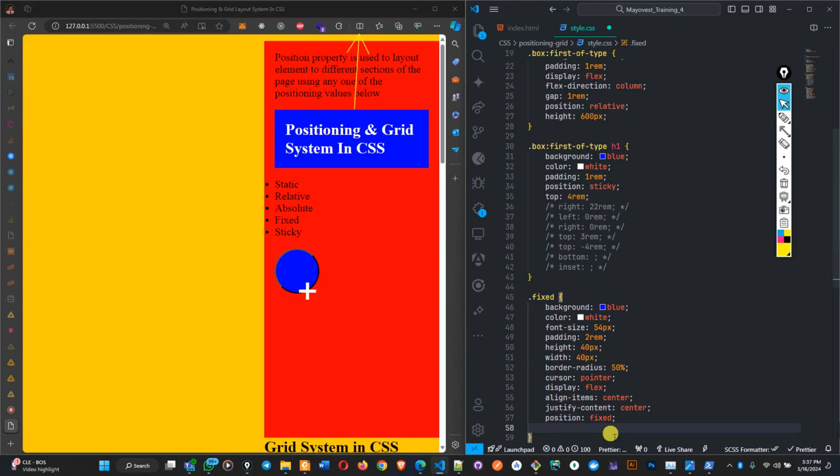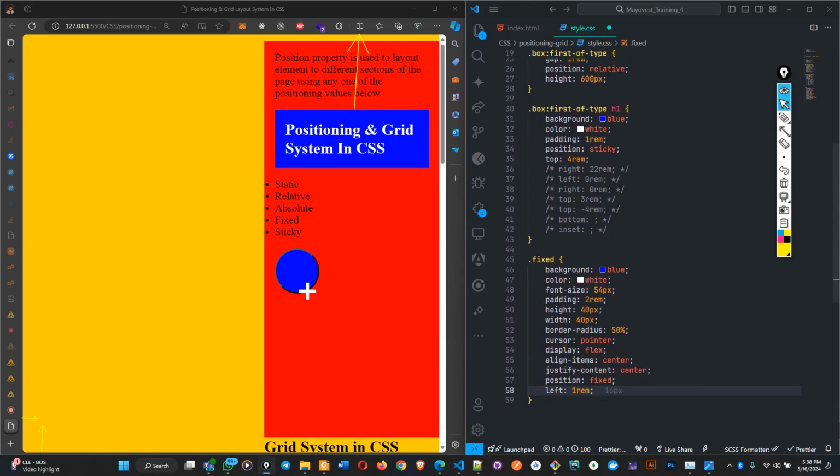So I want it to be by this side. So that is left. The left should be around 1rem, which means from the left, it's going to move here by 1rem. And from the bottom, it's going to move up by 1rem. Don't forget, when you're using a positive value, it's moving away from the offset side that you are talking about. So since I mentioned left here, and it is positive, it's moving away from the left side. The same thing too, I'm going to use bottom here.